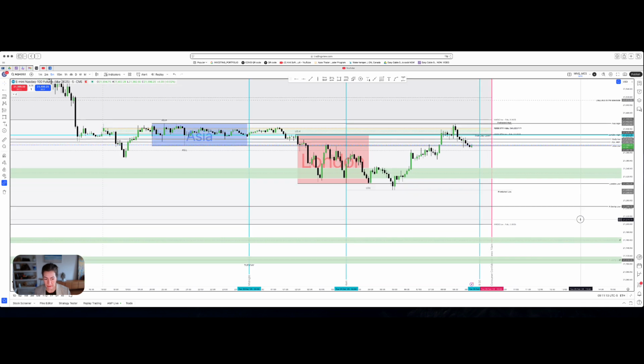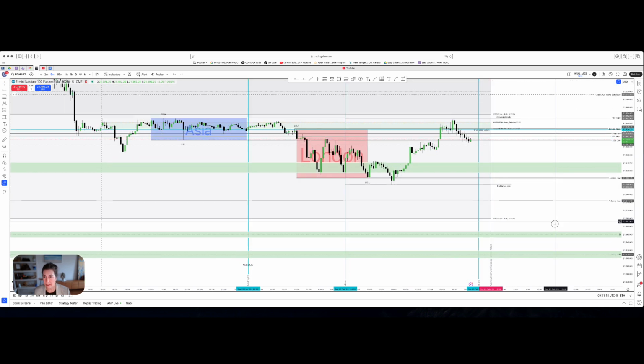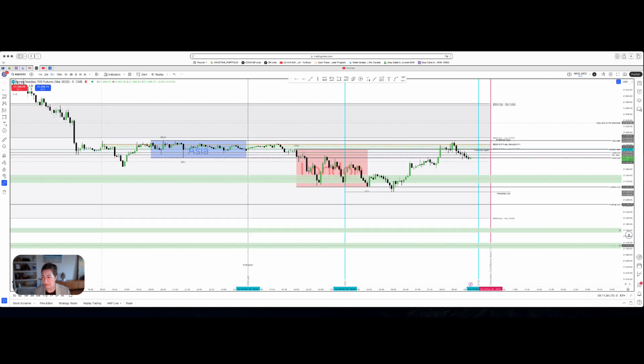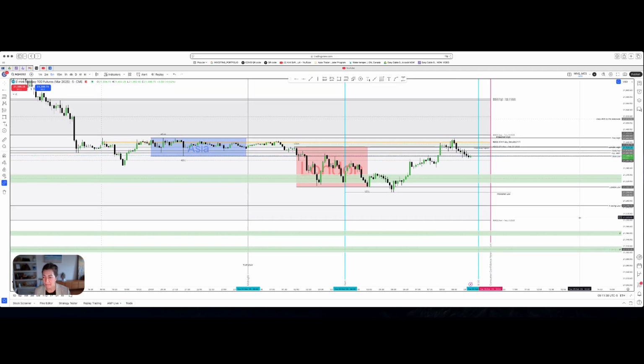So let's look down here and see what we've got. Got a new week opening gap down here. We're in it, new week opening gap. That is from February 2nd. I'm not sure you can see, this is very small font, but February 2nd is the low. And then up here we have February 2nd is the high. So this whole area, we are inside a new week opening gap.